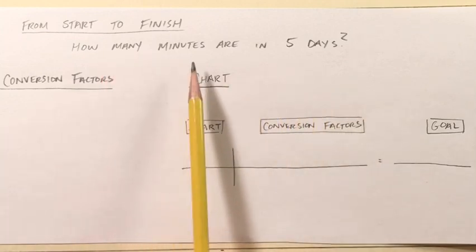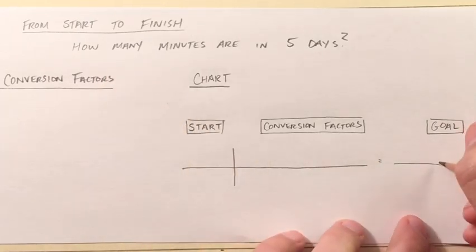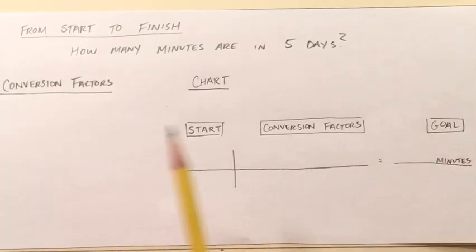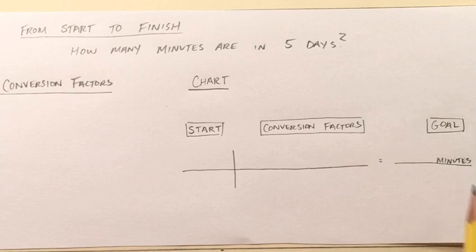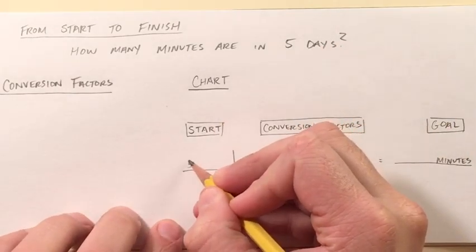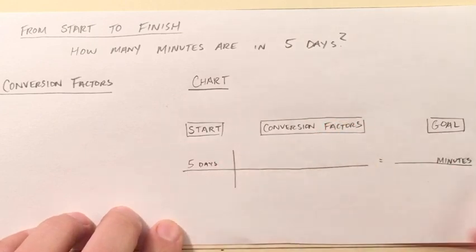So you're going to respond in minutes, right? So minutes, we already know, will be our goal unit. So we can fill that in over here. Now our start, what we have to begin with. We want to know how many minutes are in 5 days. So 5 days becomes our start. Fill it in our chart. Okay, 5 days to how many minutes, we don't know this quite yet.